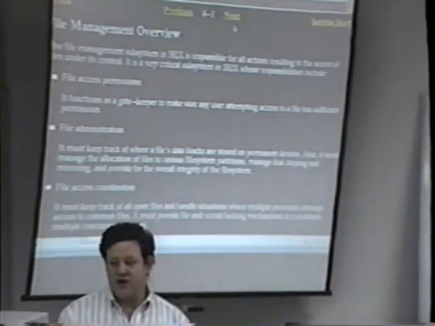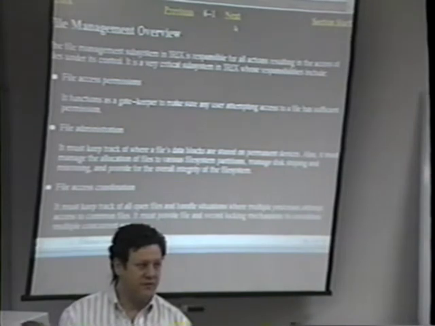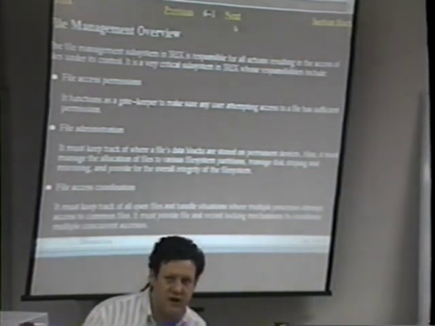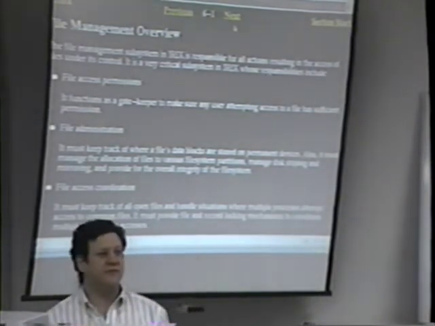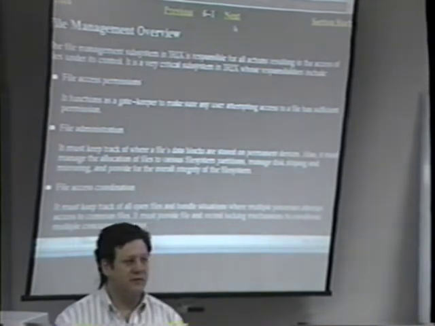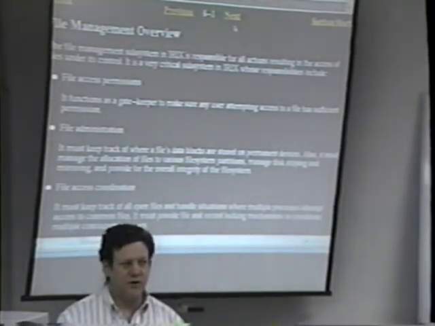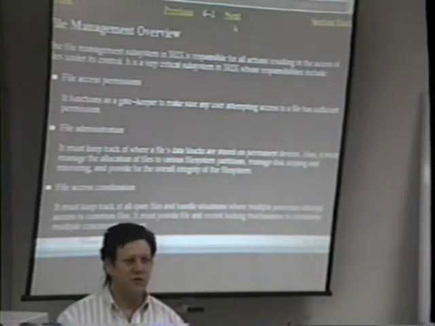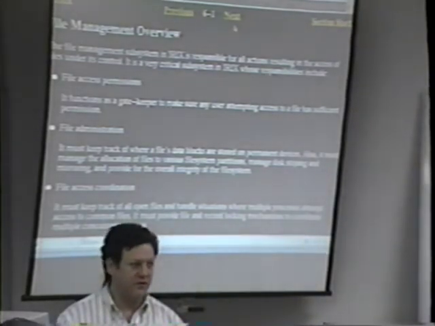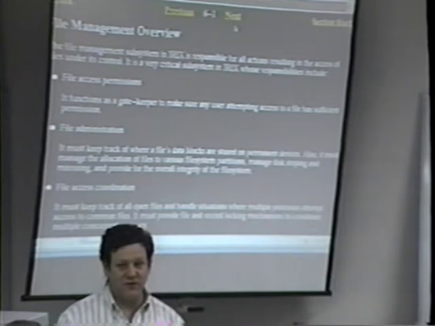There are applications that do not use this stuff. There are applications that do not use the file system. Anybody think of one? They maintain their own file system structures and stuff. Oracle, Sybase, Informix, there are a lot of database engines that have raw partitions with no file system interface into the disk. Now, why would they want to do that?